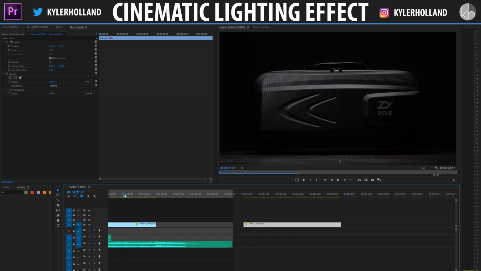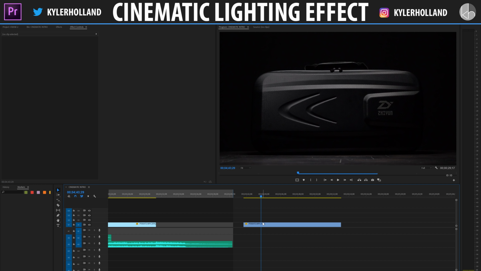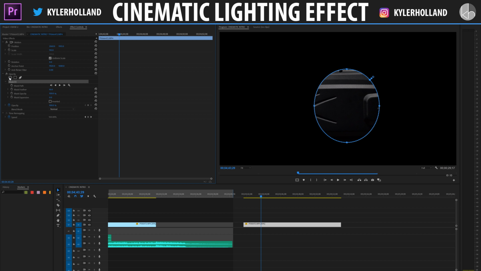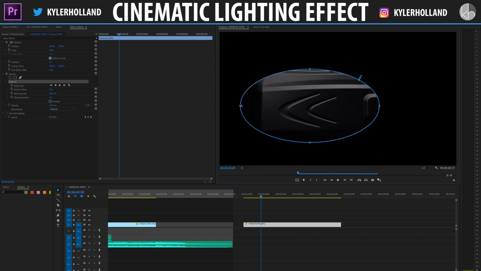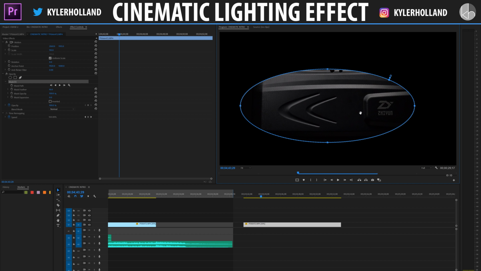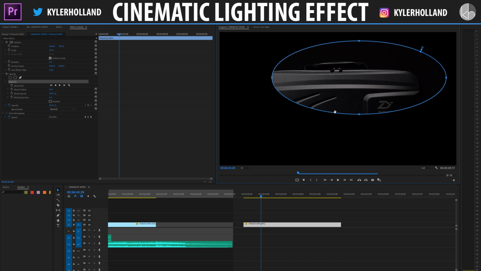To show you how I created the intro, all we have to do is click on the clip and go to the Effects Controls tab. Under Opacity, let's make an ellipse mask. It creates this over here. Now you'll notice that anytime we drag this around, it will reveal the image below.